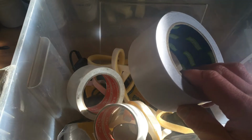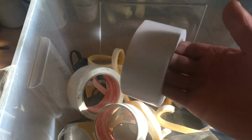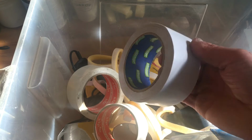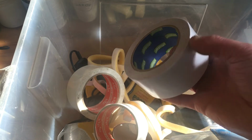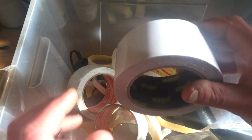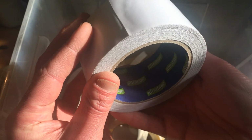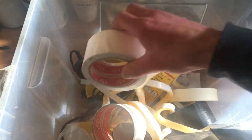This is a double-sided tape with only, I used it in the big guns thing. You cannot see it, but it's only the acrylic binder thing. There's no backing paper or something. I really like this tape, but I'm pretty sure I cannot find this particular brand anymore, because it's, you know, everyone knows Ultra tape. I don't think anyone knows, but I would like to have some more of these rolls.